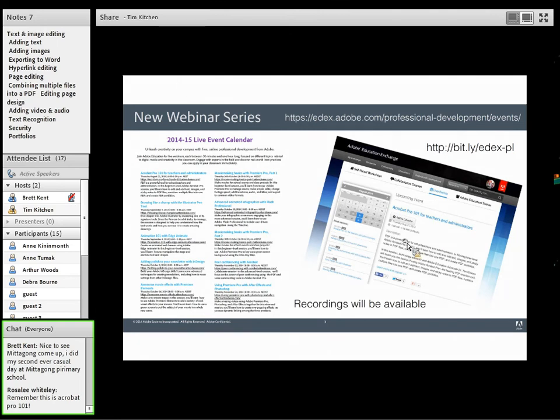I don't know if that'll work for you guys. I'm just looking at my iPad to see if that does work. Not sure if it is. Brett, is that magnifying for you, or is it just staying the same size? Tim, it's just your standard screen there. No worries. All right. I won't bother magnifying them.